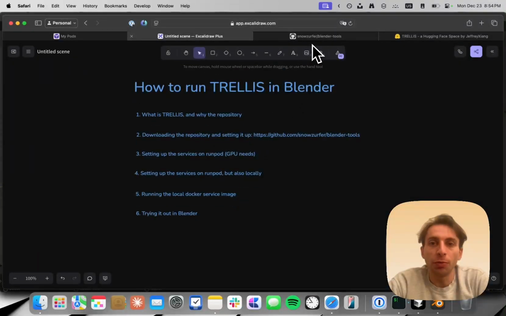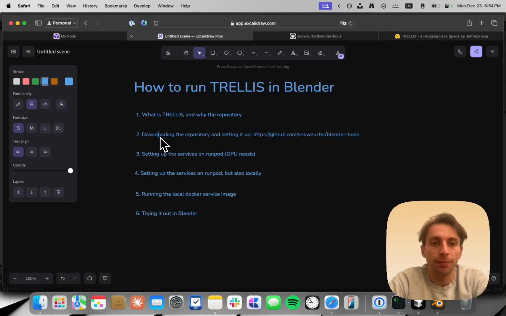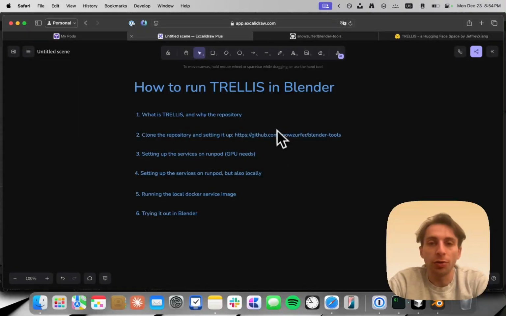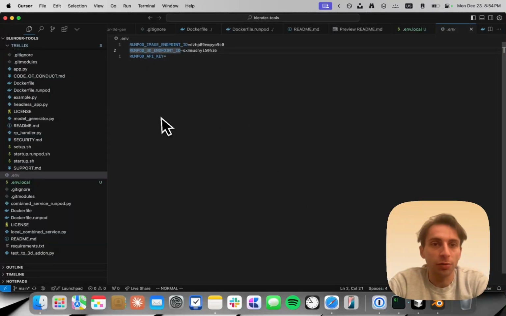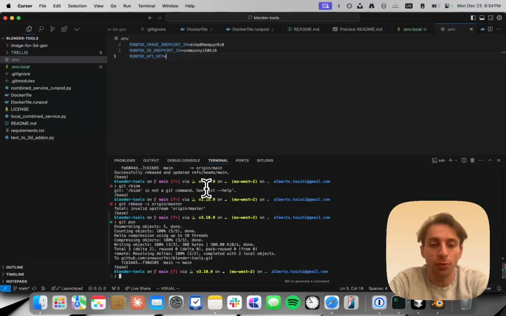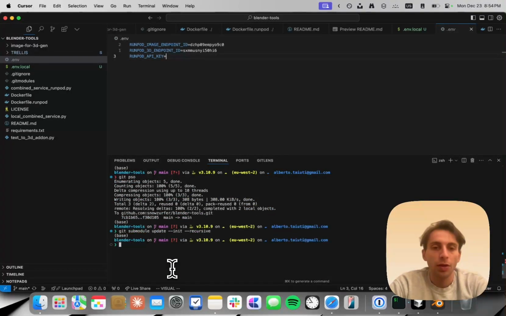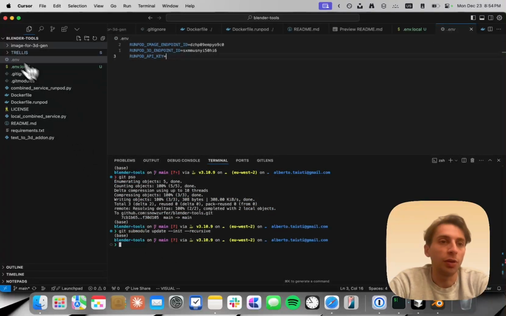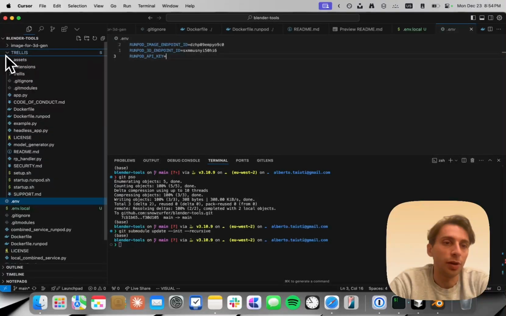And so the first thing we want to do is download the repository. We want to clone it, really, I should say. Clone the repository, and you clone it locally to your machine. And here I've already cloned it. Very important, make sure that you run git submodule update and init after you clone the repository, because we want to download Trellis and all of its dependencies, if you're planning on building the image from scratch.